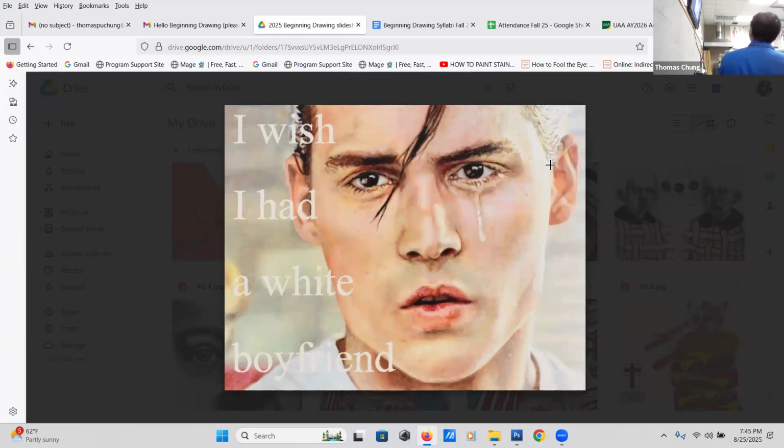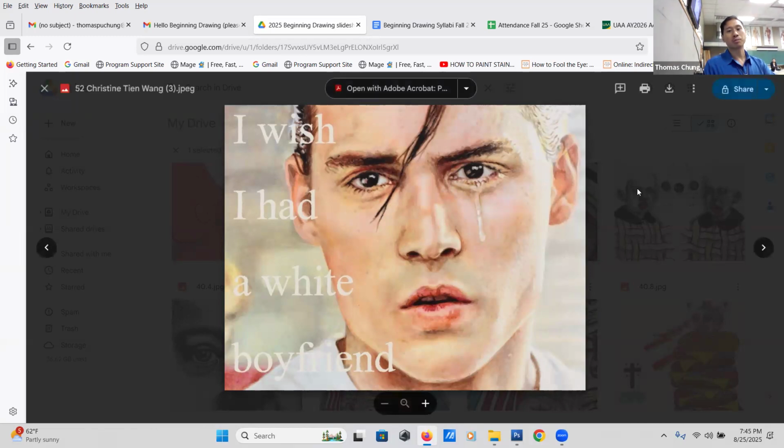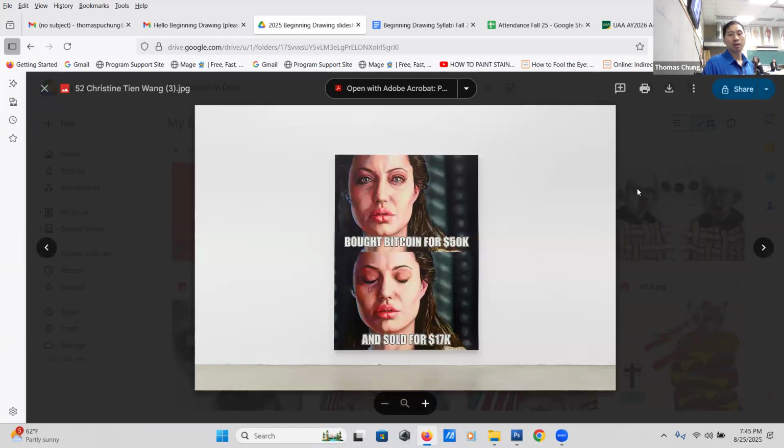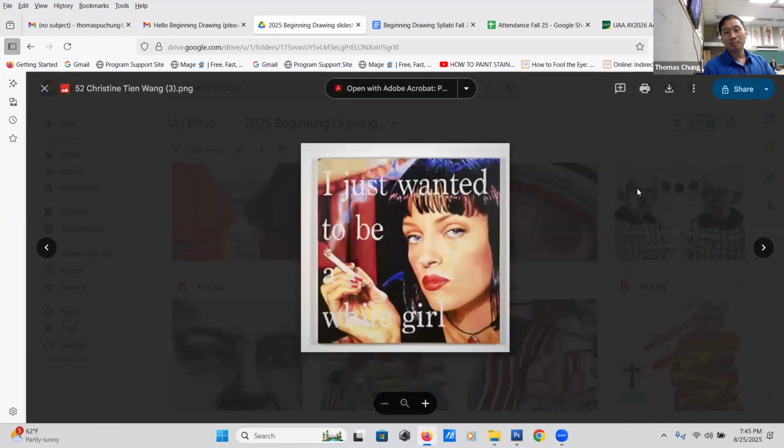And so unless these are real memes, have you seen these? I think that these were her own meme images. But there's sort of a social dimension to the work, and she's pulling from meme culture. She has a whole series on Bitcoin, and I'm not really sure why. I guess it's relevant, but this is one of her Bitcoin meme paintings. This is another one for the White People show.